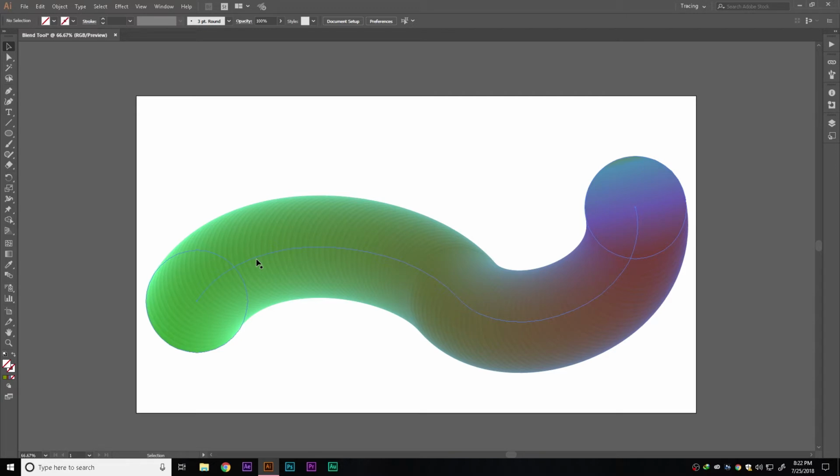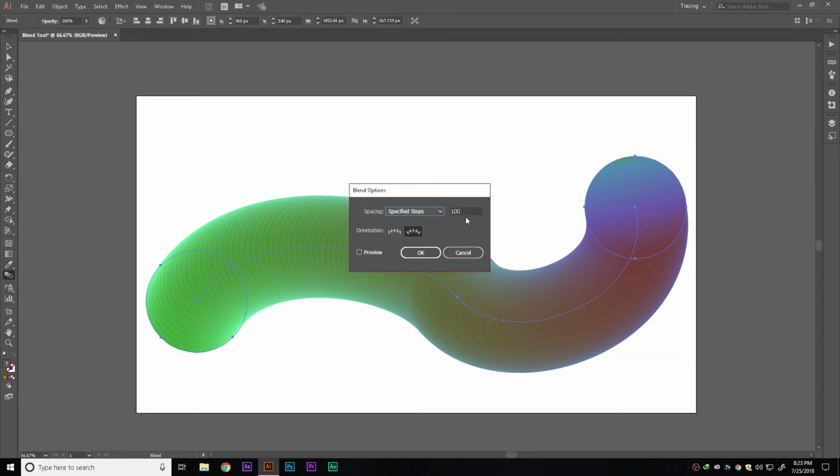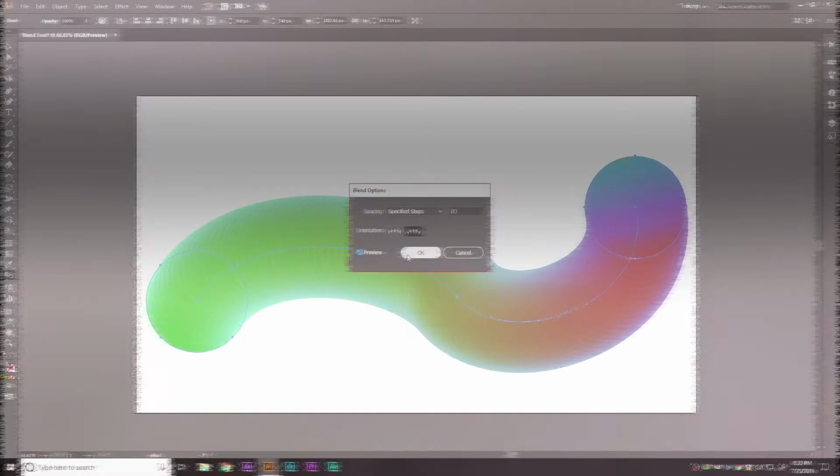Now it looks wonderful, and what I did by mistake is looking really cool. It's something like one of those types of vacuum cleaner hoses. I really love them, but if you want to change them, you just go over to the blend tool and change the steps. Moreover, you can just use the smooth color.